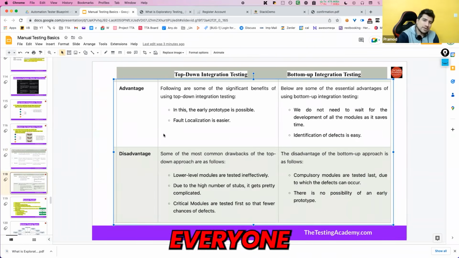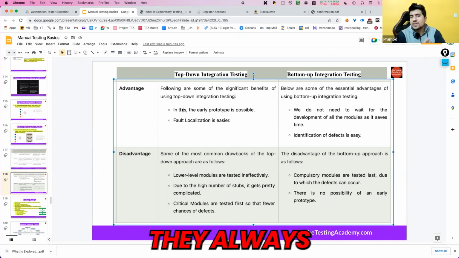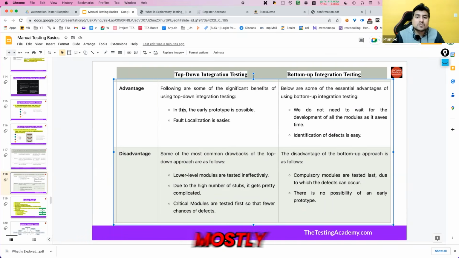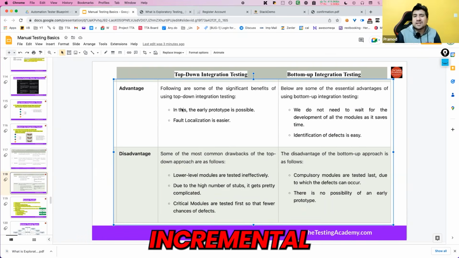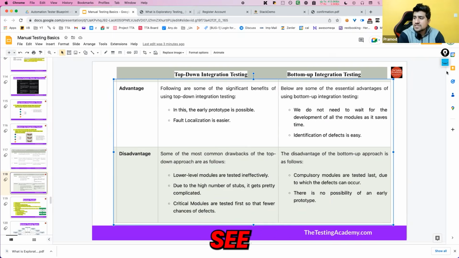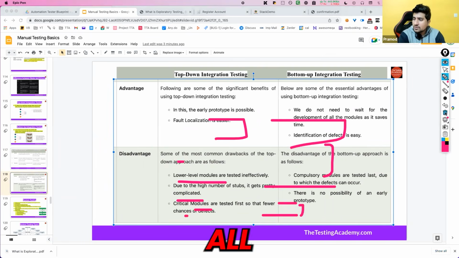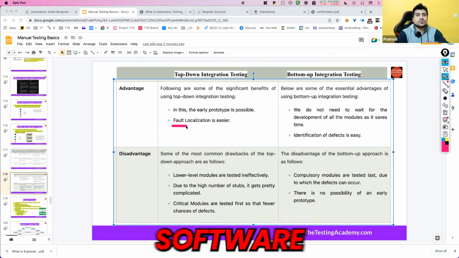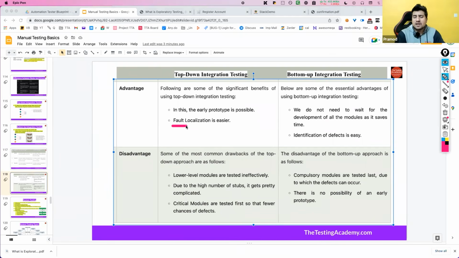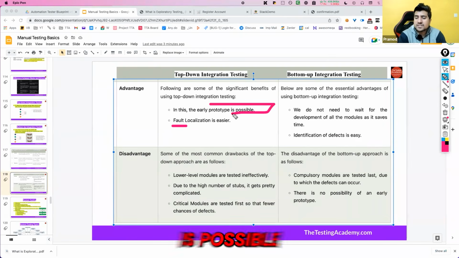Everyone has their advantages and disadvantages. In most companies, in real examples, they always use top down. Top down incremental is most used, where you will see all the faults. Faults basically means your software stopped working. Finding them is easier in this case, and early prototyping is possible.